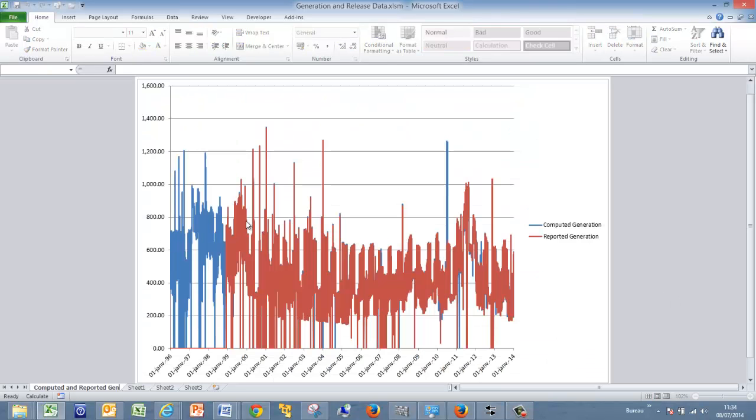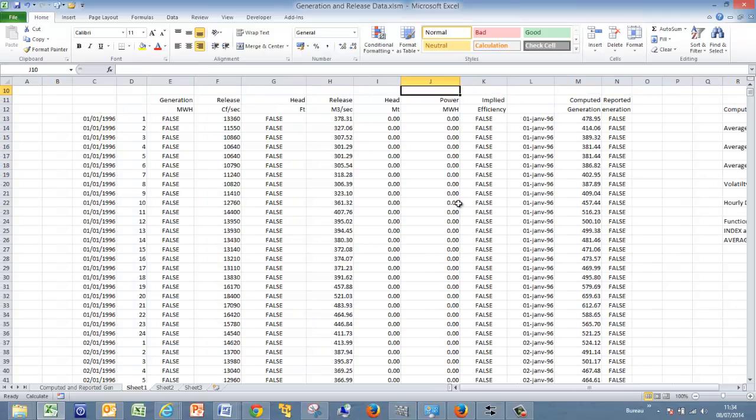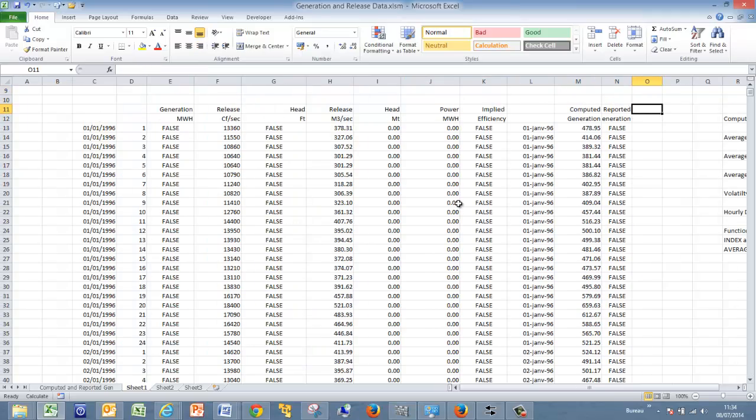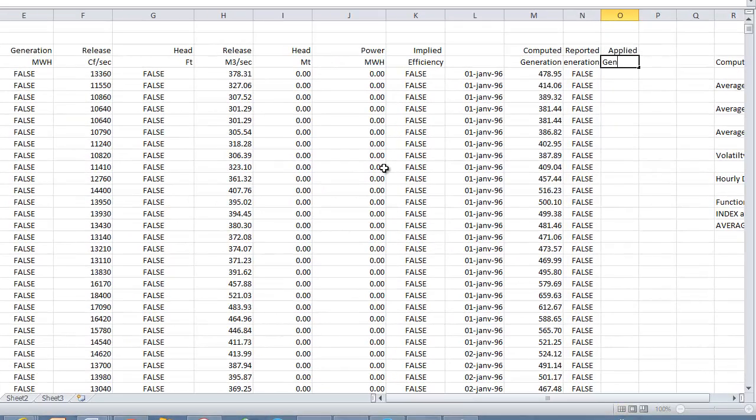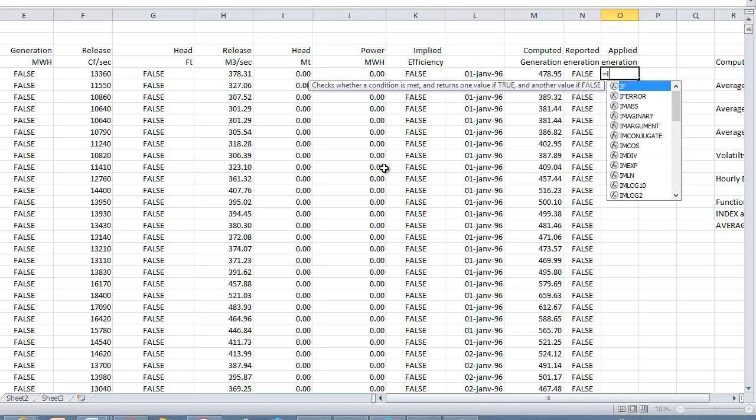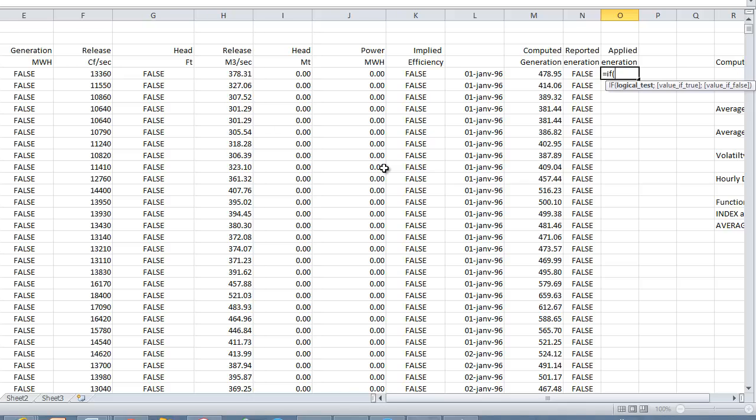So here's the result of the F11. I had to pause the video. We have some problems here, this reported generation, I think there were some zeros in the data, so we're going to fix that one and then continue. Let's put applied generation, and if this is greater than 0, then we'll use it.